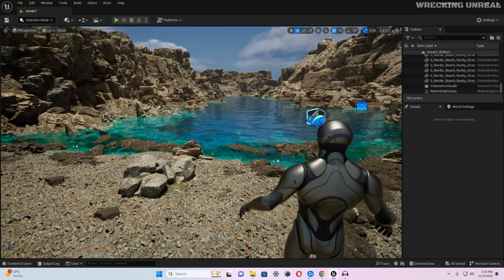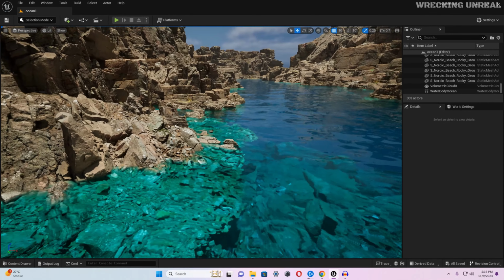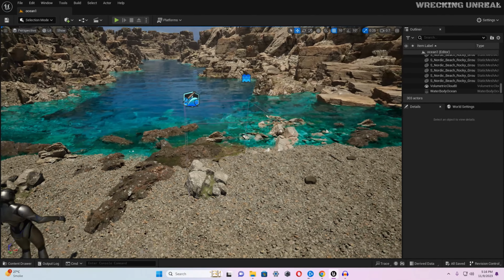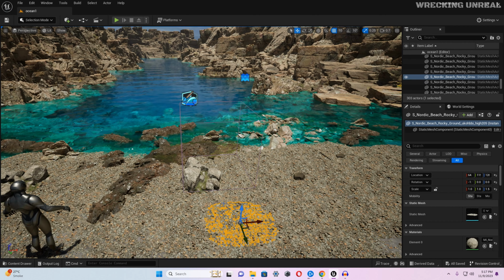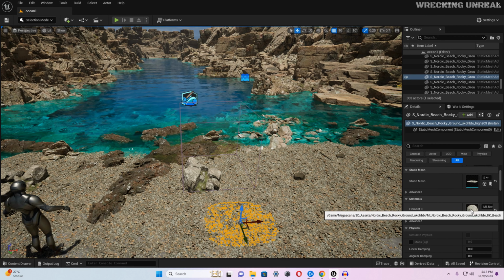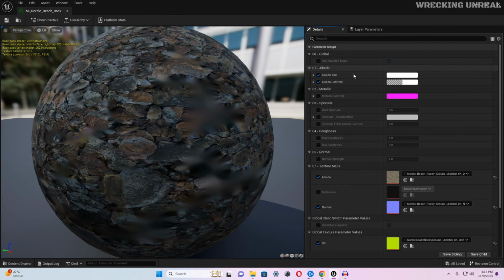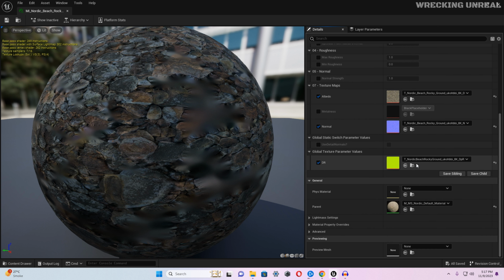First of all, we need to make sure that the cliffs are wet as they are touching the ocean. So for that, you need to select any one of these pebbles and go down to the elements, materials, elements, and just click on it. These are all the properties for our Nordic beach rocks. Just go down and find this parent class.